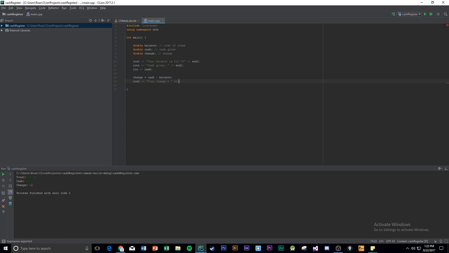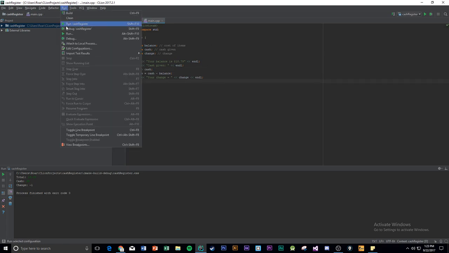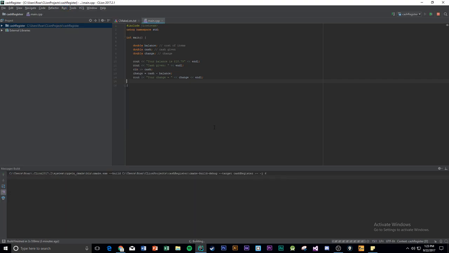Then we use cout output for that. All right, so we have the variables up here. We have a print statement, another print statement, cin, calculation. And we're going to cout your change is how much. So let's run this program and see.